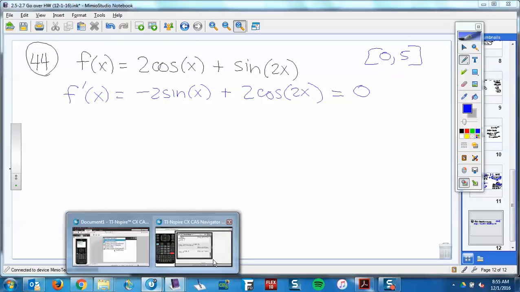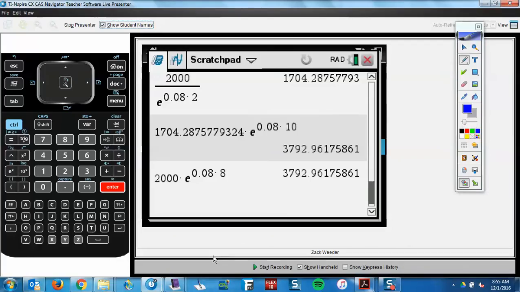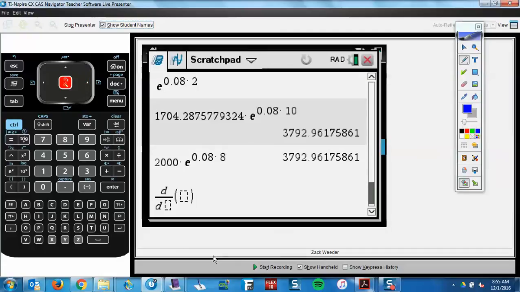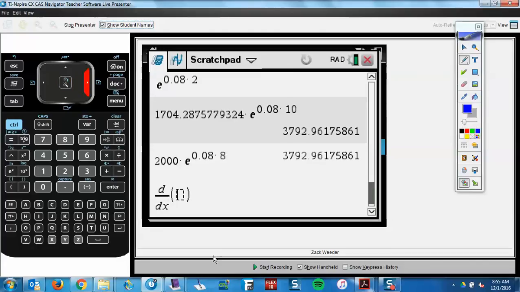Now, Zach and everybody else, if you want to let the calculator do the derivative for you, which I'm fine with, that's fine on this one, we can do that right by the 9. So go up to the 9, and the derivative, I think I've shown you this before, the derivative is right here. And then second derivative is right next to it, but we don't really need that probably. So, and then you put an x down there in the bottom, and then you type in your function.